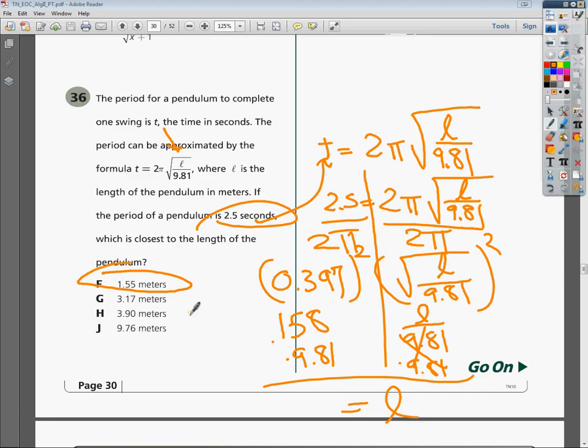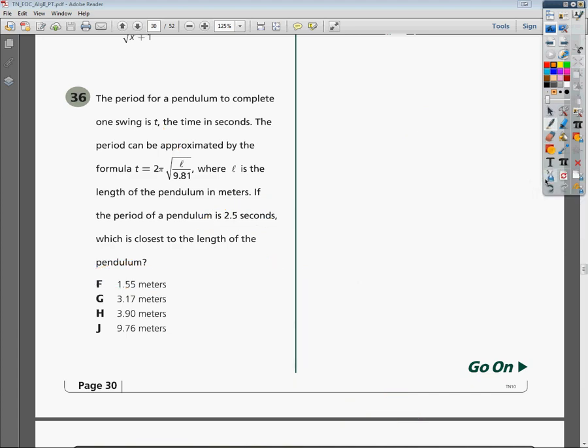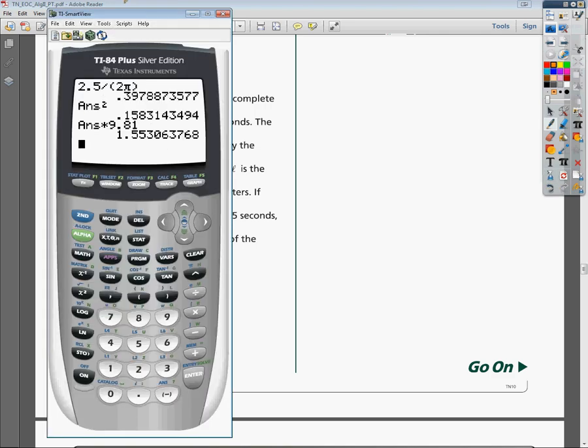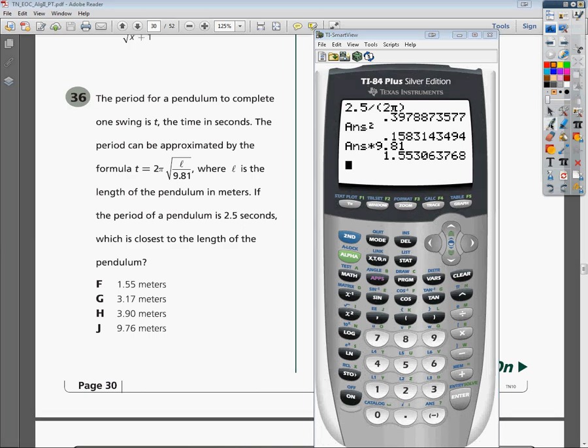What happens if you don't want to go through all that mess, and you just want to plug in the answer choice? It is multiple choice, right? So it has to be F, G, H, or J, and if it's not, something's gone terribly wrong in this question. So the reality is you can actually plug in the answers to see if you can get to the question. So I'm going to clear out all this mess, but that's the way to do it in a nice way when you don't have all the answers right in front of you. It's not that hard to do. I mean, seriously. You could just plug in the answer choices.